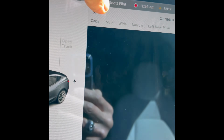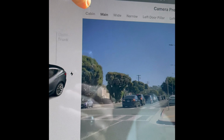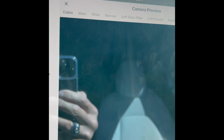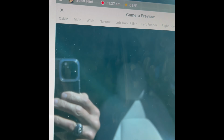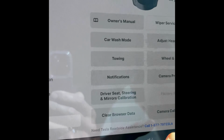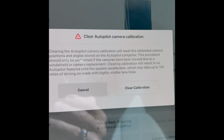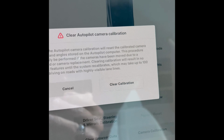And then you have different cameras, like you have the main camera. So all the cameras are good, but if you go to cabin camera, that one you get nothing. So something's up. It could be a hardware problem, but maybe it's just not initialized correctly. So I'm going to try camera calibration. It says that you have to drive for about 100 miles on clearly defined streets for the cameras to be fully calibrated. Let's just try it and see if that cures the cabin camera problem.